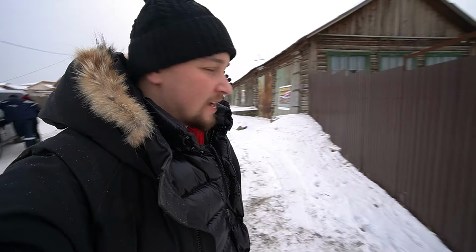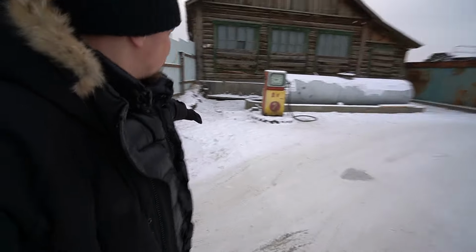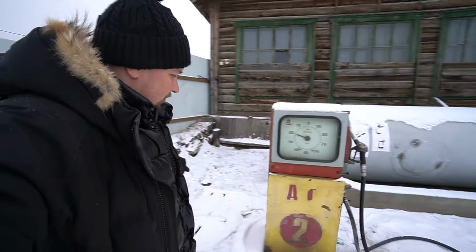However, one didn't get their supply of gas on time and is now out of stock. The ice on the lake is not strong enough to start deliveries by riding on it. As a result, the only place that still has some gas in stock is the only functioning gas station. And it looks like this. Just a big wooden house surrounded by a fence. You go in and see a pump that probably dates back to Stalin's times. Hello! And here's one more pump, and people are using it to get gas.